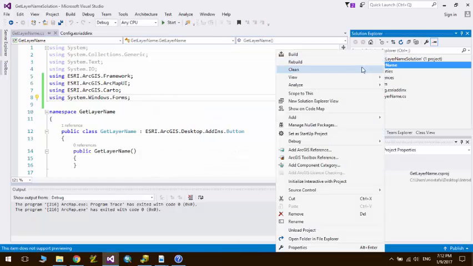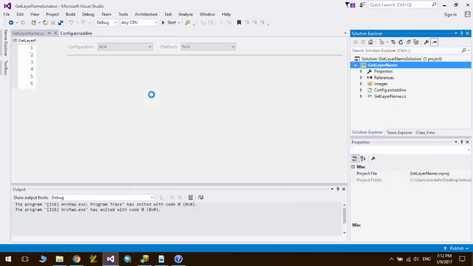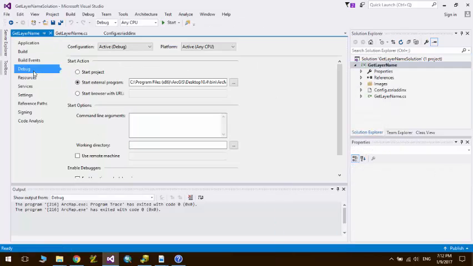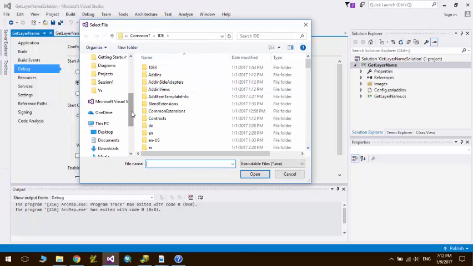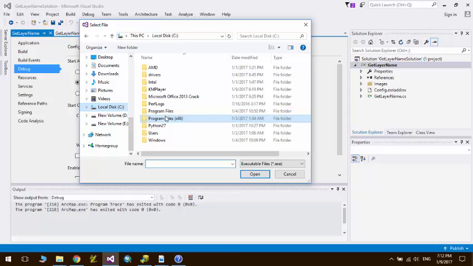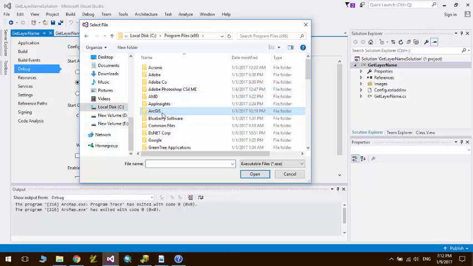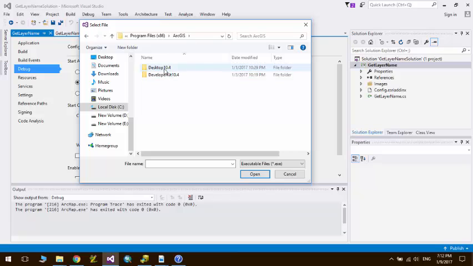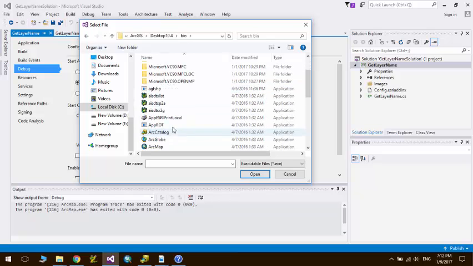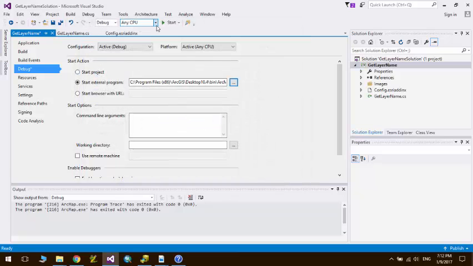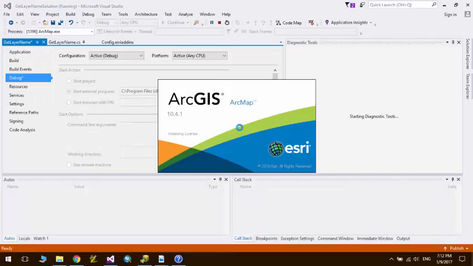I right click on my project name and open Properties, then Debug, Start external program. We have to set the correct path of ArcMap.exe for your project, in ArcGIS, Desktop, bin, ArcMap.exe, and then start.